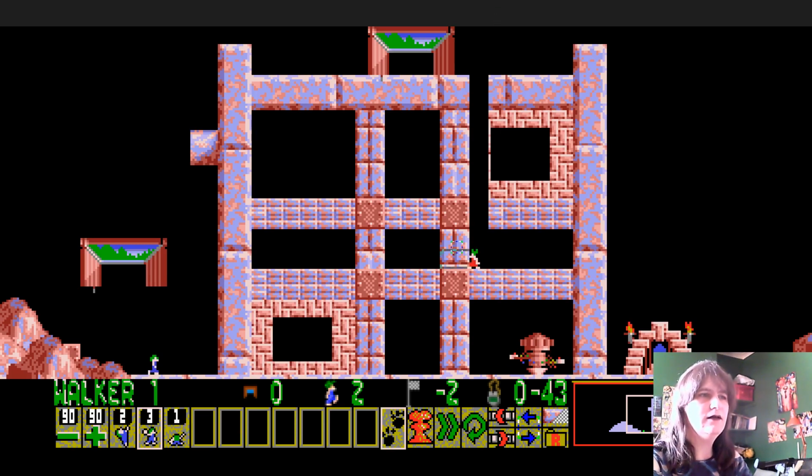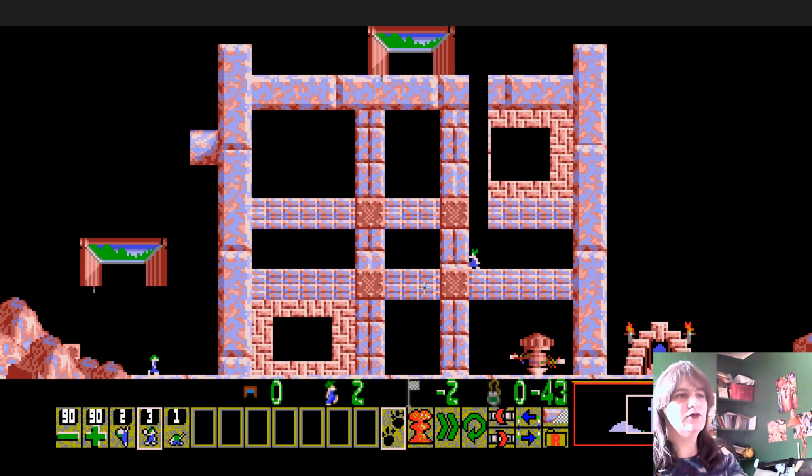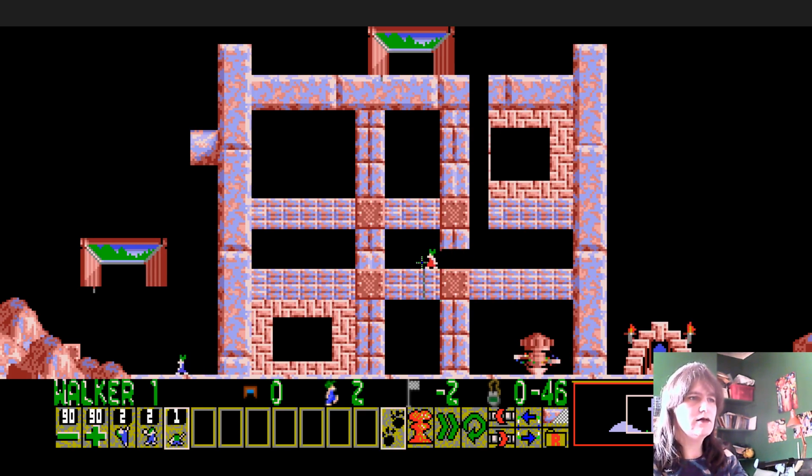Right, so this one, what I worked out last time off screen is that we can get this guy down here into this place. Wait, how did I... No. We've got to dig. We've got to dig this away. Let me see if I can do it.